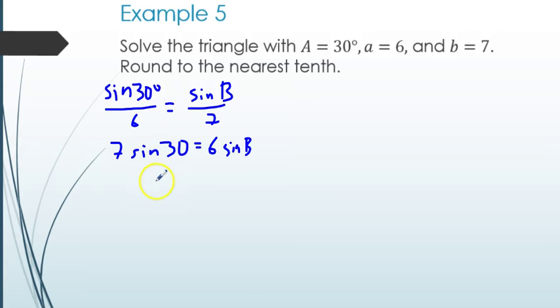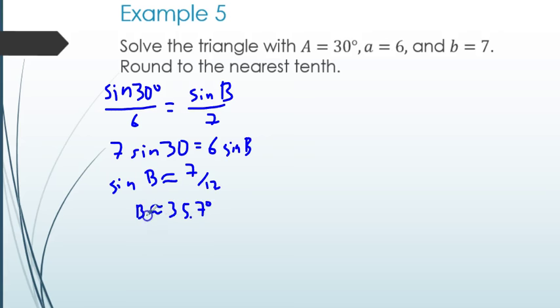Now, since sine of 30 is actually one of the angles on our unit circle, you can compute this one much more precisely rather than using a decimal answer. And you should be getting that sine of B is equal to 7/12, or in decimal form, 0.58333 repeating. And then when you're taking sine inverse of that, make sure that you, again, don't round it, use the exact value from the previous answer. You should be getting that angle B is equal to 35.7 degrees.